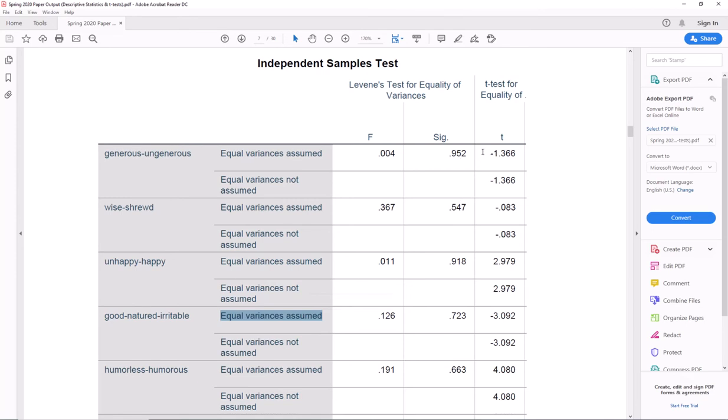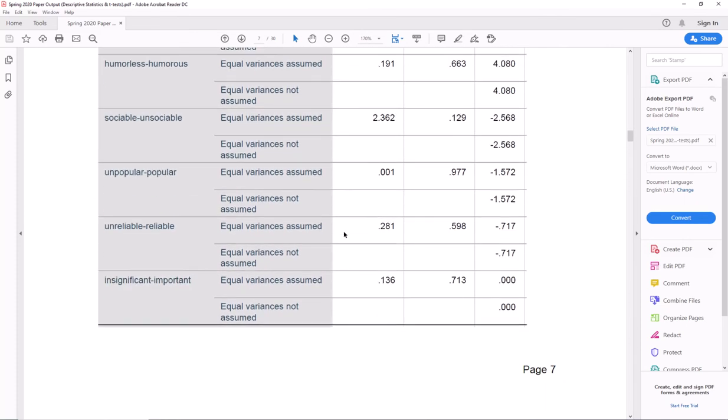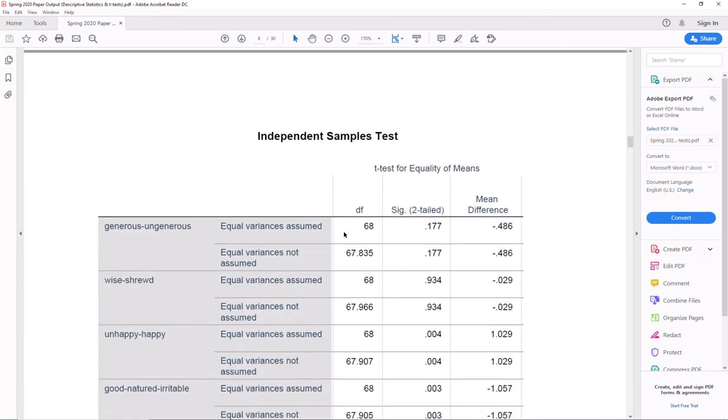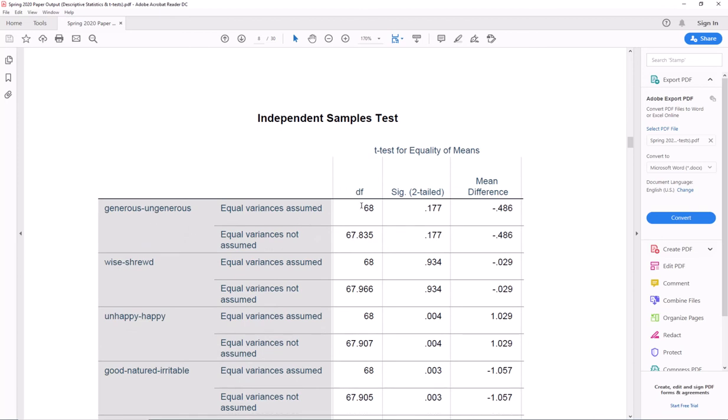But we do need to pull out these t values. Don't worry about grabbing them right now. There's going to be a summary table which we can pull this all from shortly. I just want to show you how to read SPSS output for a later time and date. So we're going to go down until the next page when we start seeing degrees of freedom, 68. We have a two-tailed, not significant. Mean difference, and it'll give us all the values later.